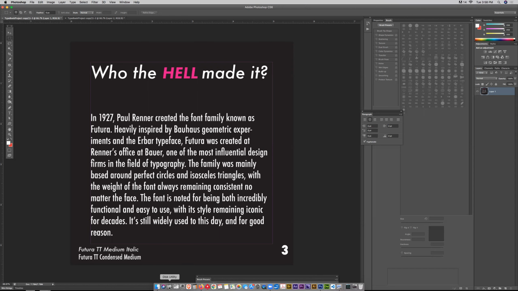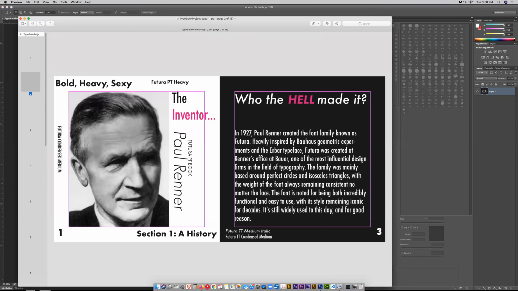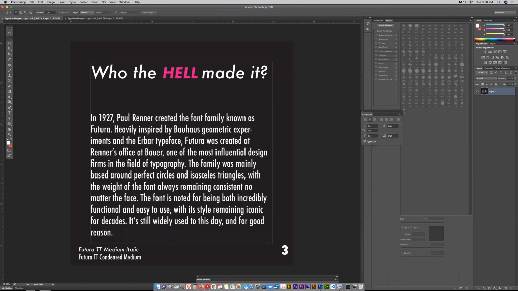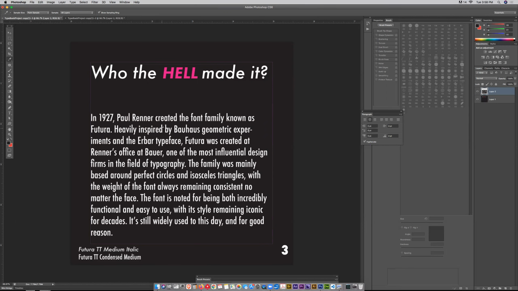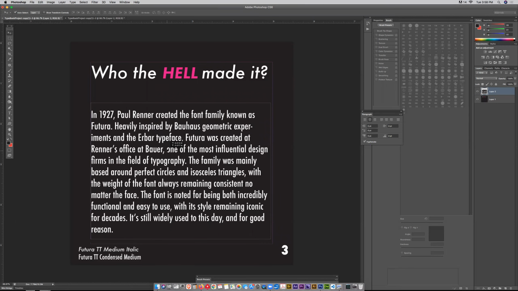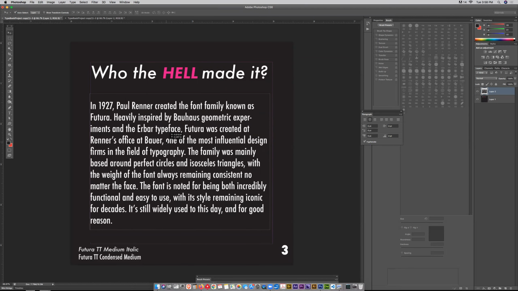But let me find preview. Okay, where I was going to go with this was to say that in an area like this, we could make this work by opening up the bottom here just a touch. Bear with me, guys, since I don't have the layers, I'm just hacking this together by copying and pasting. Just simply bringing this up a bit alleviates some of the tension that we have down here.